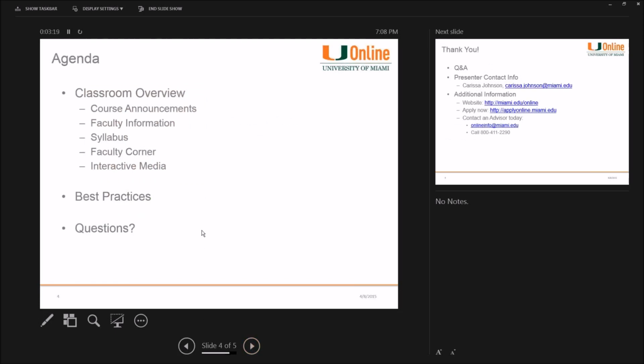Some of the things that we will go through today will be, again, a view of the classroom and going through some things like course announcements, faculty information. We get the question a lot of how do I access my faculty. Everybody's always interested in learning what they are going to do, so we'll view the syllabus and then go through a few best practices as we go along and show you some different types of media that can be incorporated into the different courses.